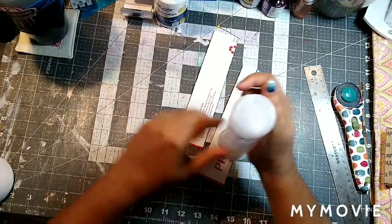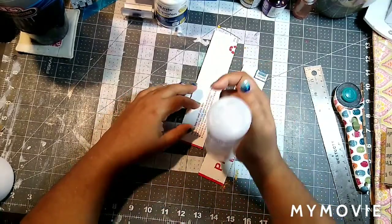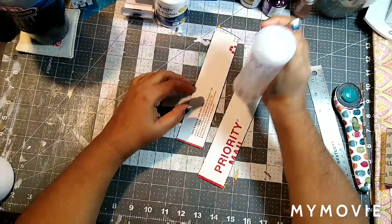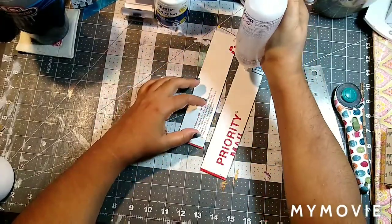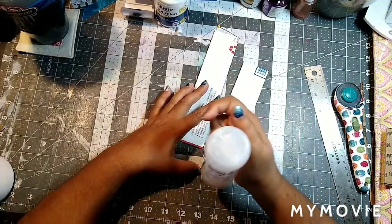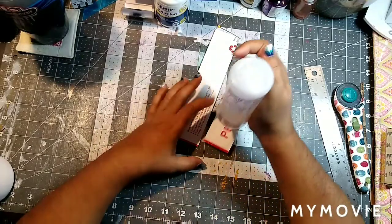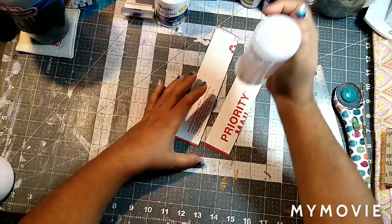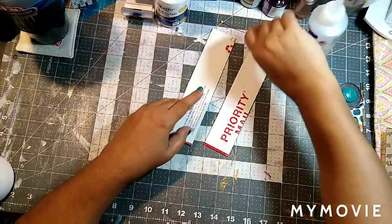If anybody knows of a glue brand that has this glue come in a different type of bottle that's maybe a little easier on the hands, you don't have to squeeze it as much, I am all ears. I'd love to hear your suggestions. Because, oh my goodness, this is hurting. There we go. That's perfect.